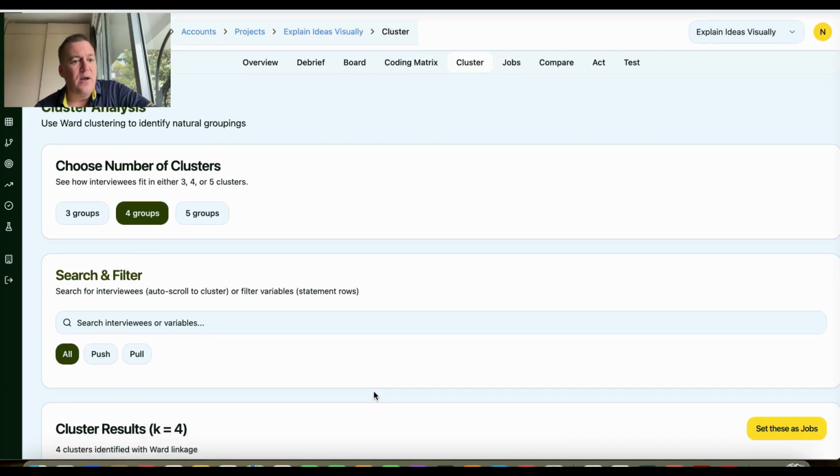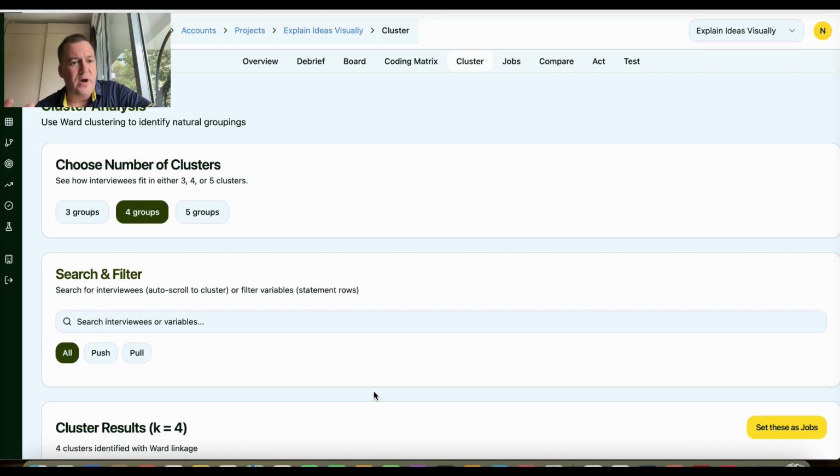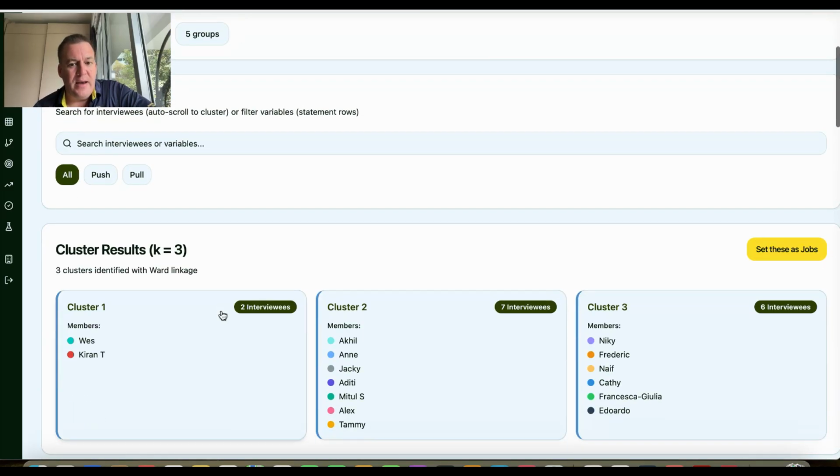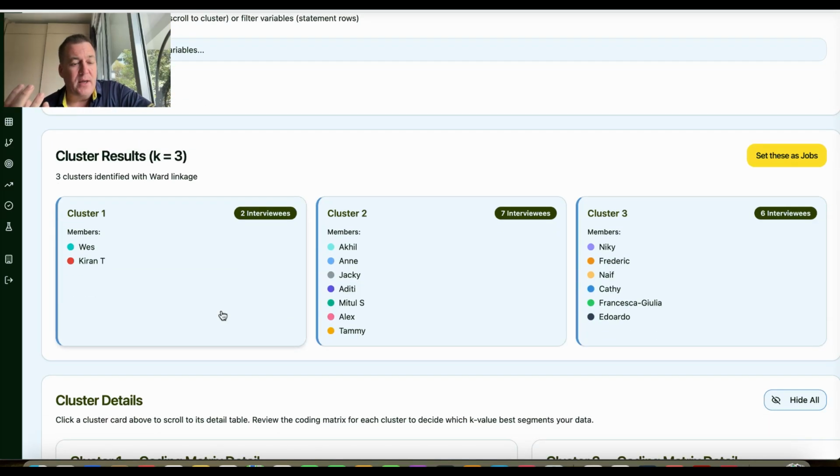The standard library, I'm using Python on Railway to drive this out. You can have a look here, and the application automatically says, if we're interviewing, let's say 12 to 20 different people, we're probably not going to get a massive number of groups. We don't want too many groups.